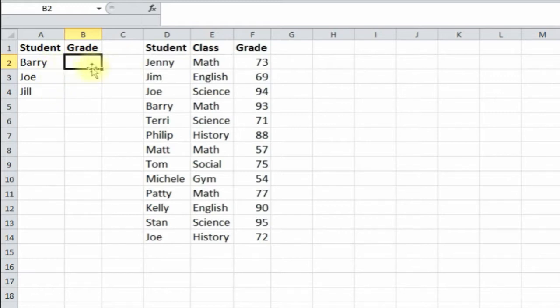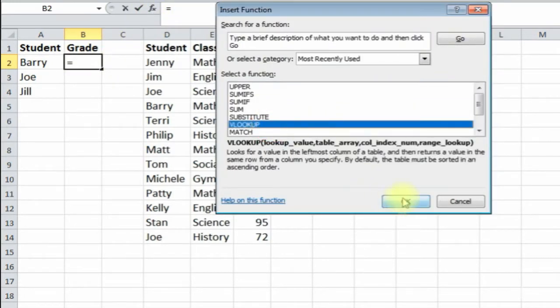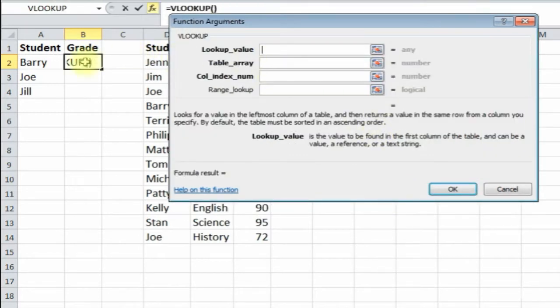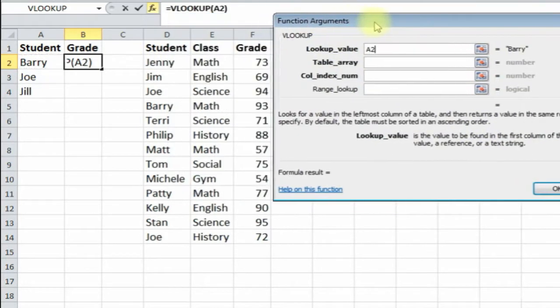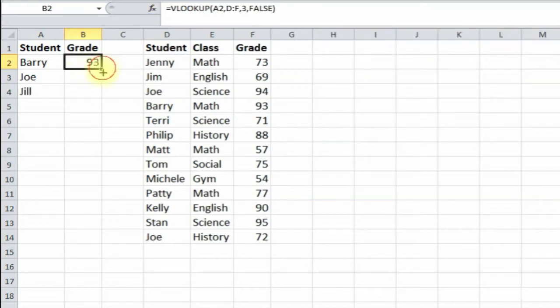So let's say we have these students here. We have the students with their grades, and we're doing a Vlookup. And let's say we do a normal Vlookup, say we're looking up Barry and what table, what column. We want the third column. We put false. Click OK. So Barry's grade is 93. And there's some errors, like Jill is not found in here, so there's an error. So we want to get rid of this.